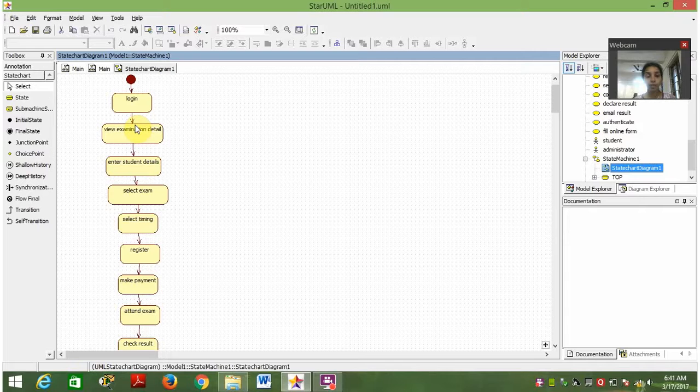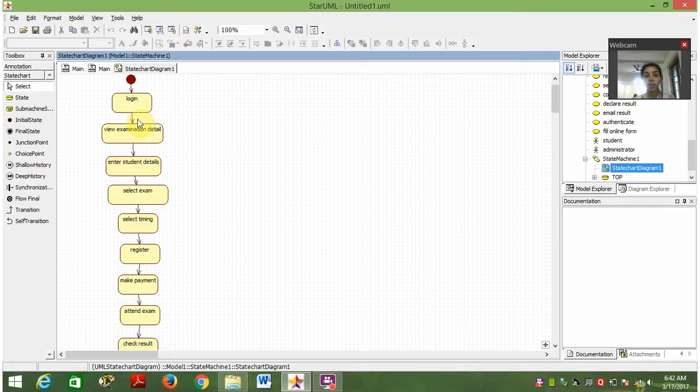We'll go for an example. Consider a television. First it will be in the off state, and when we switch on, it will go to the on state. So the states are off and on, and the transition between them is the switching on of the switch. And in a state transition diagram, we have different states and the transition between those states.